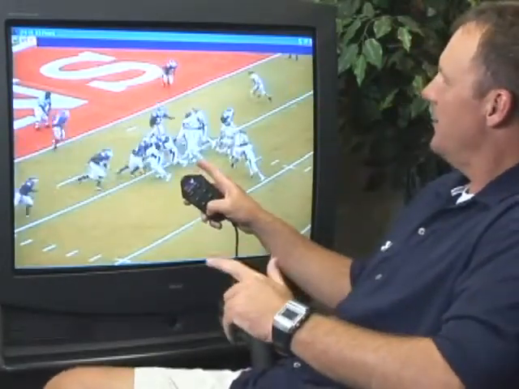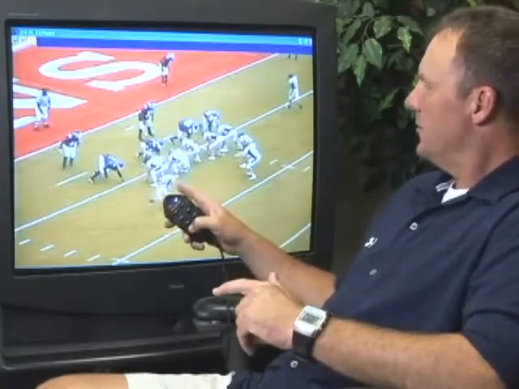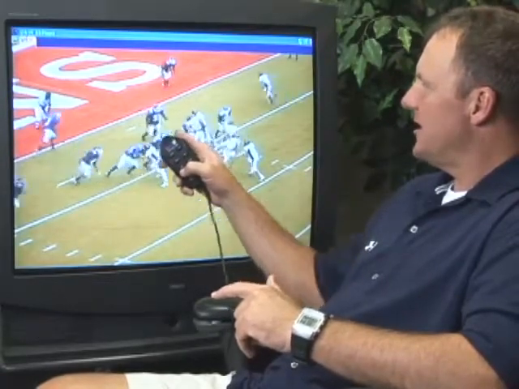we've got a speed motion or a pop motion called. Inside out, A-gap play. It's a good job by our guard. Pulls, good butt cheek pull right there, first sign of daylight. Here's a wide view of it. You get a better view.